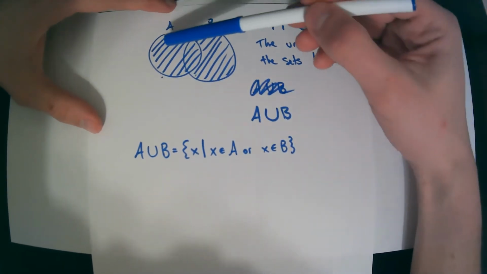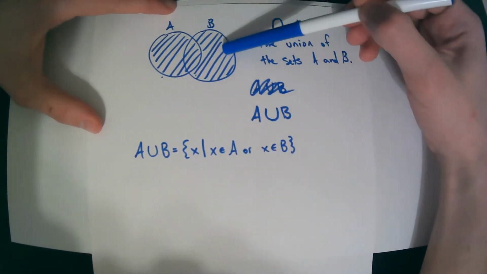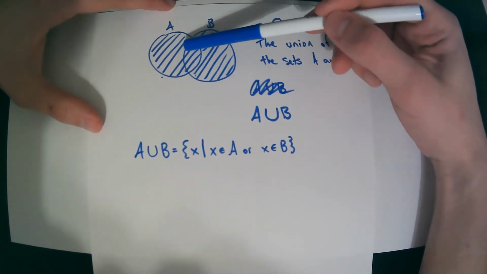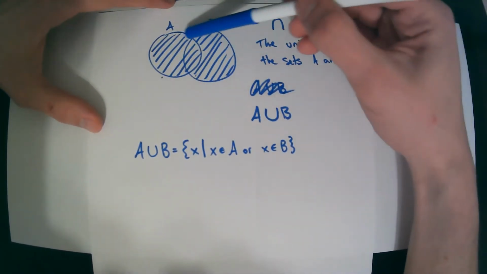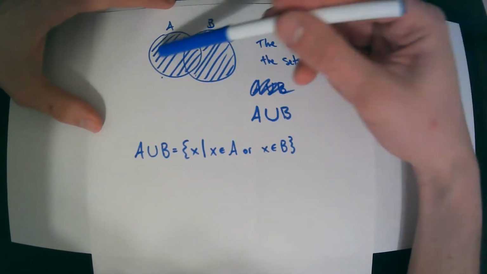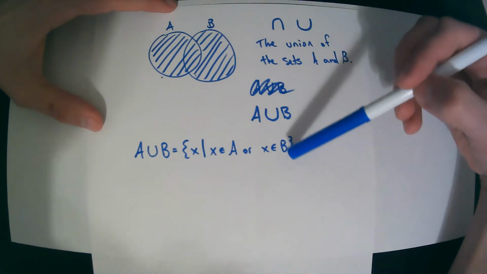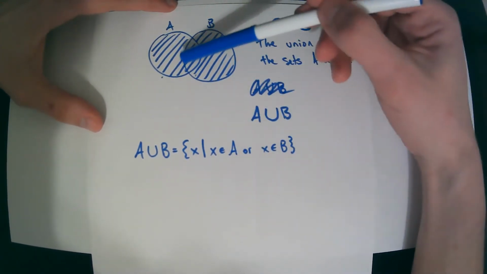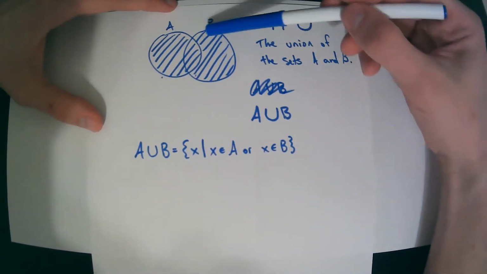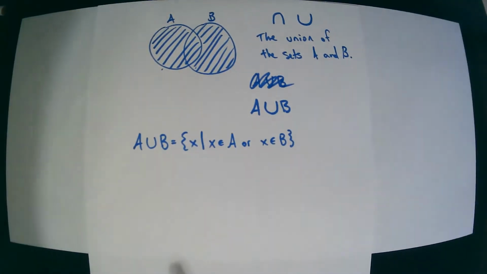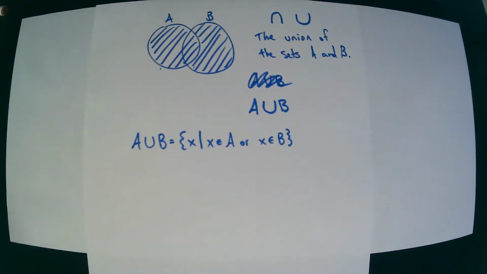It says you can be out here, or you could be over here, or you could be in the middle doing both. If you did both, that would still be satisfying the or statement. So a union is everything in A or B or the middle. But we don't need to specify that separately here because it's understood if it's in A, then it's in the middle. Or if it's in B, then it could be in the middle as well. Okay, so let's do an example with this.